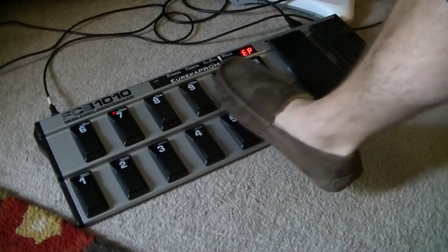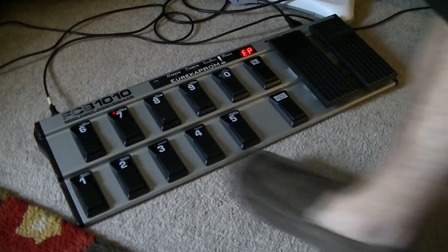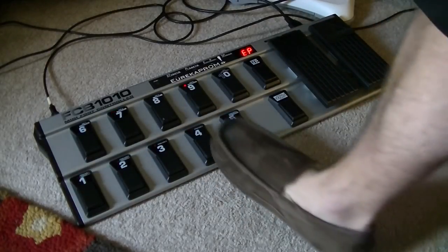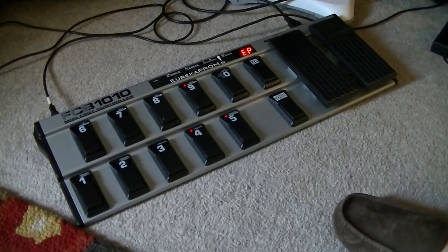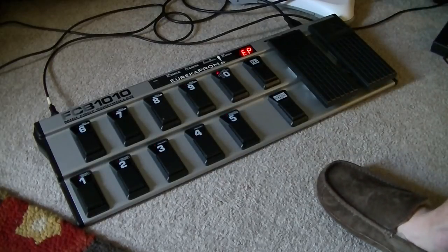So I've got access to basically everything I want in this EP mode. So I can switch, if I need to, to a clean tone, but I still have access to my delays. I think the tap tempo changed because I don't have this one set to global, but I can fix that. And then I can go to my shimmer whenever I want, some really spacious things.